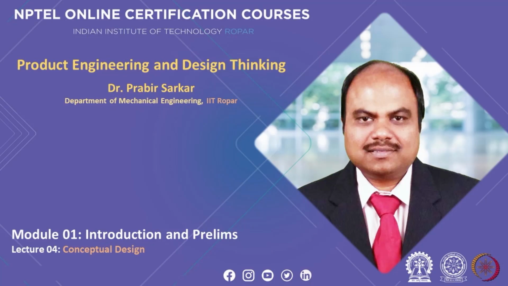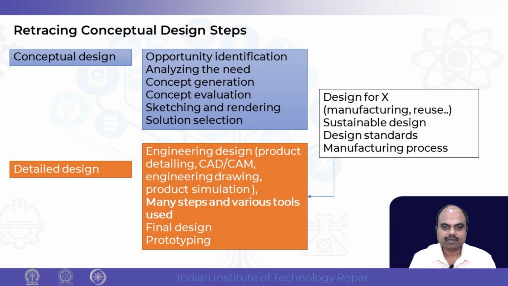We will be having a little bit of discussion on conceptual design, and then we are going to discuss problem identification. So, retracing the conceptual design steps that have been discussed: first is opportunity identification, then analyzing the need, concept generation, concept evaluation, sketching and rendering, and solution selection. Then detail design, engineering design, and there are also other steps involved in product design. So these are basically the conceptual design stages.